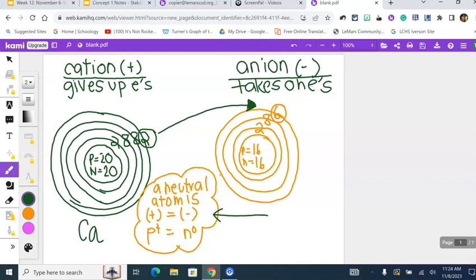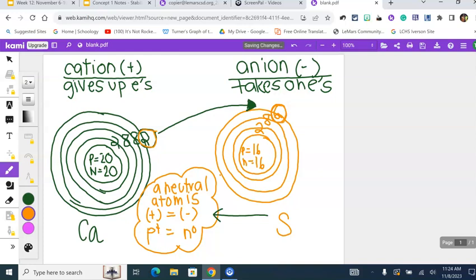But the crazy thing is that most of the elements on the periodic table aren't in their elemental state in nature. They are in compounds. Now, look up if it has 16 protons, what element am I dealing with? I'm dealing with sulfur. So I'm just going to put that down here. So now we've got calcium and we've got sulfur. And I circled the valence electrons here. So calcium has 2 valence electrons and sulfur has 6 valence electrons.